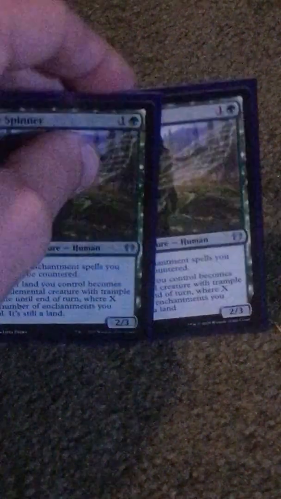Two Destiny Spinner. You could probably run 3, but I think 2 might be the right number. Creatures and enchantment spells you control can't be countered, so that means like cast basically.